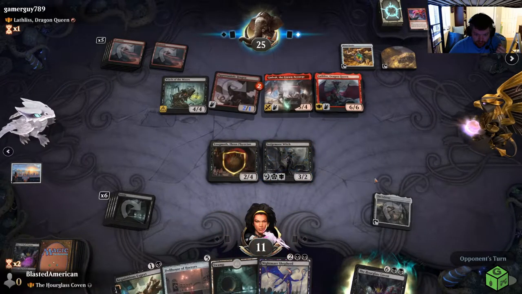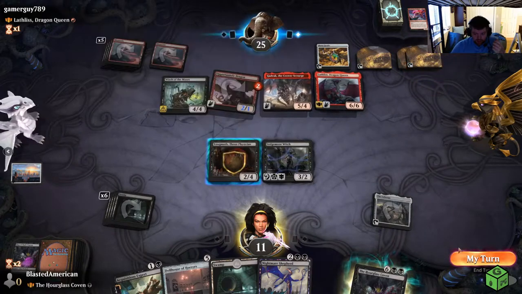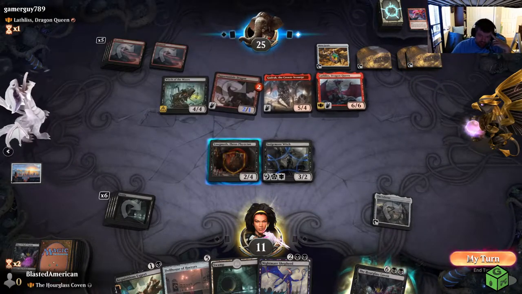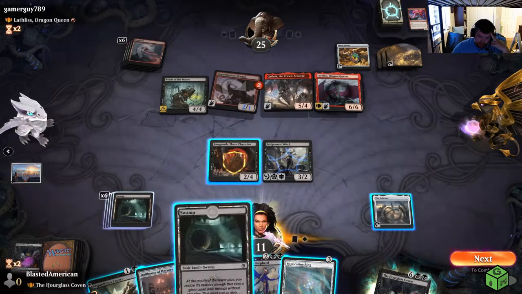I'll take the two. Yep, you got a bunch of treasure. Oh, but you got it. Yeah, he's gonna have the flyers next turn. I don't love that. Whatever, my turn. 6, 7.